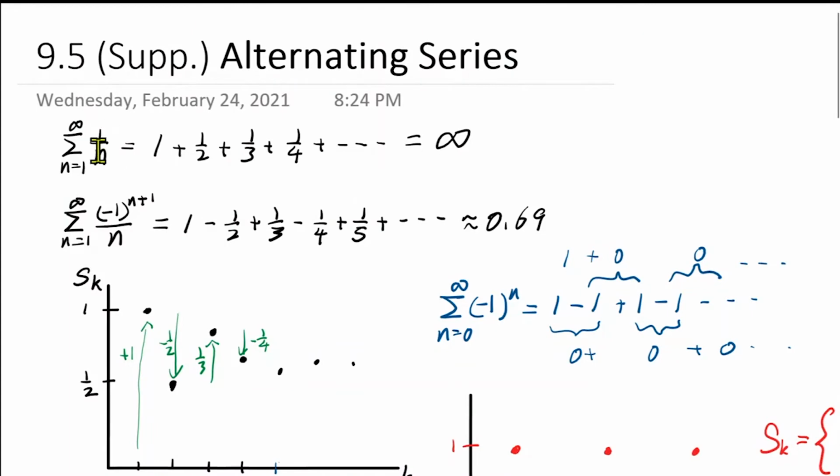So if the limit of the sequence inside is 0, then we have a fighting chance. This may or may not converge. You know what I'm saying? Not only does this have to die, but for the series to converge, this has to die really, really fast. Okay? But in the case of alternating series, it doesn't have to die as fast. As long as it dies, then it's good enough. Because of this alternating sign, it's not going to increase. You know what I'm saying? It just cancels each other and oscillates up and down. So as long as that gap gets closed, then we're fine. Are we good?